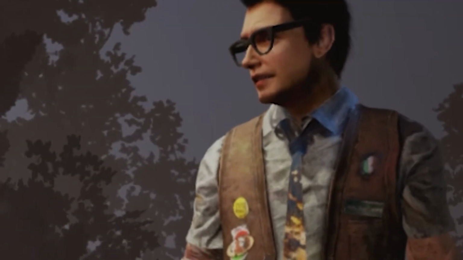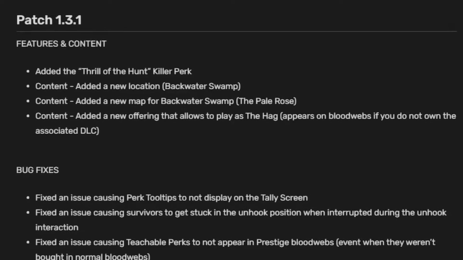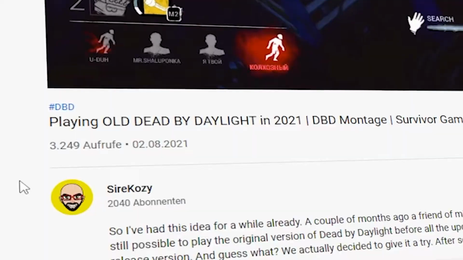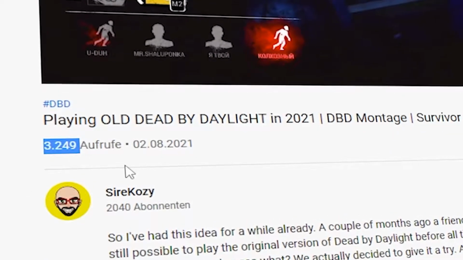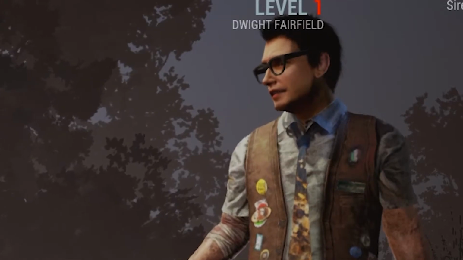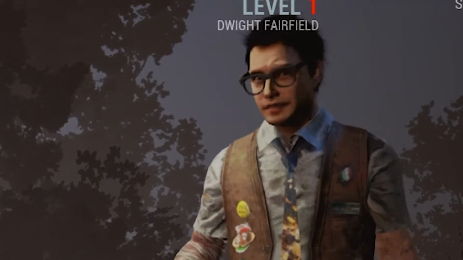So a while ago I made a video where, with the help of some of my friends, I brought to life one of the earlier versions of Dead by Daylight. In fact, we even managed to play a couple of online matches by sniping each other. By the standards of my channel, this video was fairly well accepted, so I figured why not go even further back to the past and play the very first officially released version of Dead by Daylight. I'm talking about version 1.0.